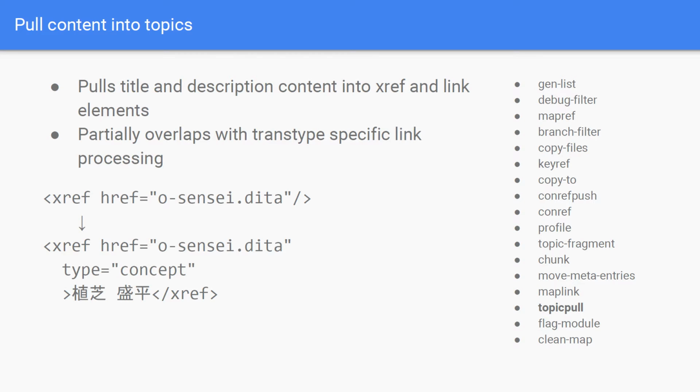And then we have a simple thing where you have links to different topics. You haven't hard-coded the title, so this will fetch it for you. It's just that PDF already does it as a separate step, so we could skip this for PDF to make the processing time faster. But of course, what this does is it pulls in the type attribute, for example footnotes. So footnote links start to break if we disable this.